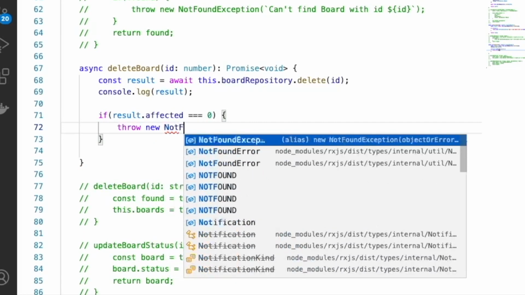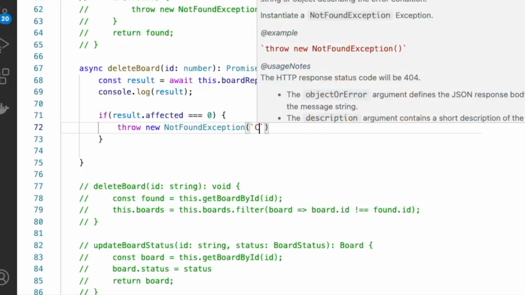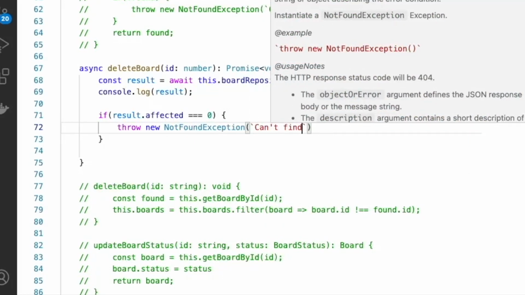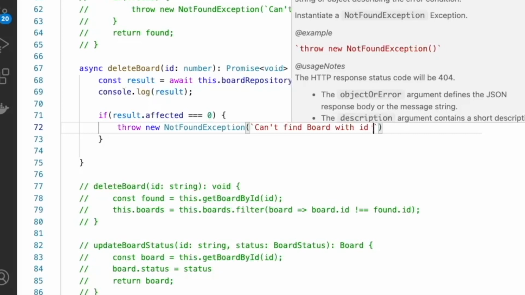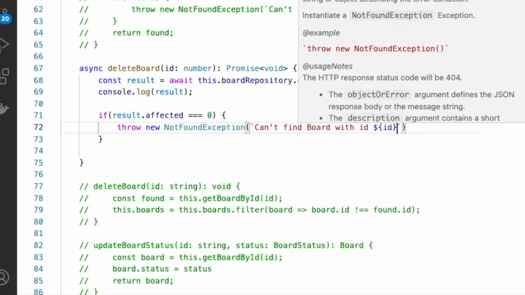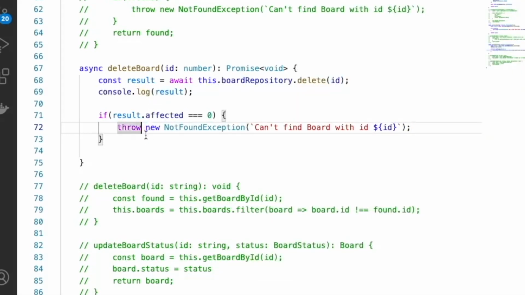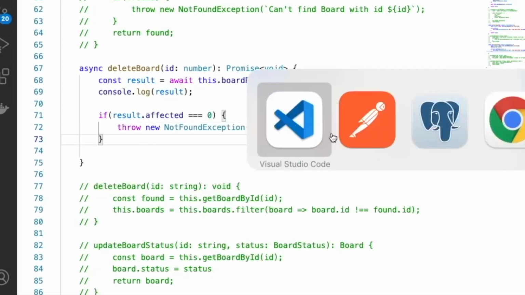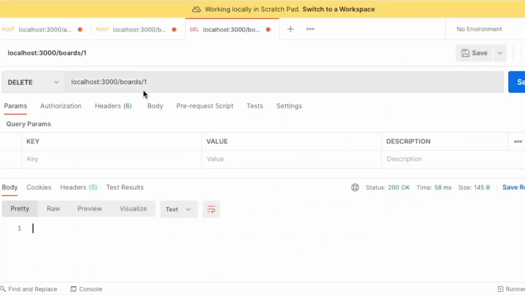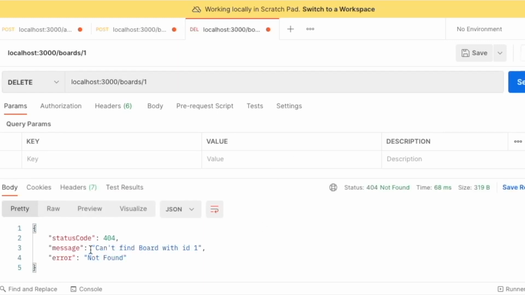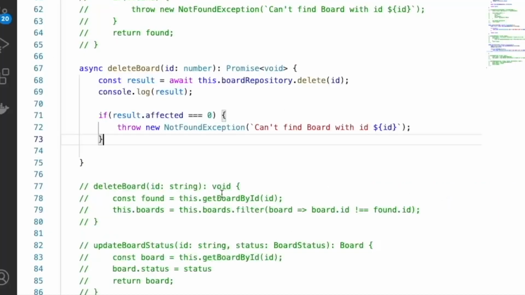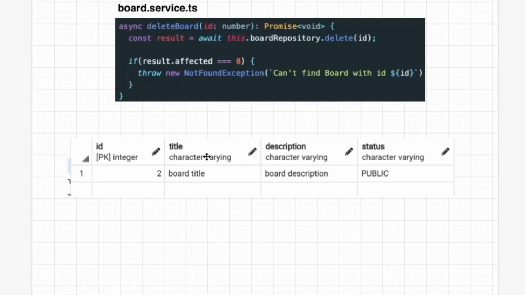We throw a new NotFoundException, can't find board with ID. This is what we actually need to do. So if we try to delete it again, we don't have this item inside the database anymore, so we cannot delete it. If we click send, we need to get this message, can't find board with ID 1. So that's what we actually wanted.